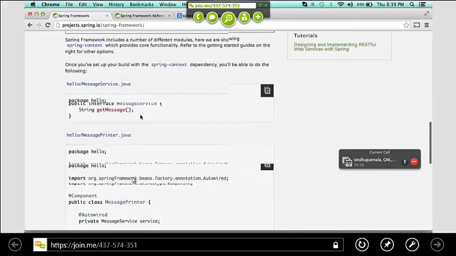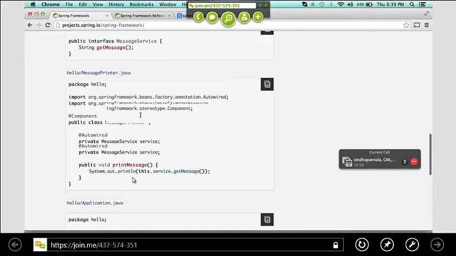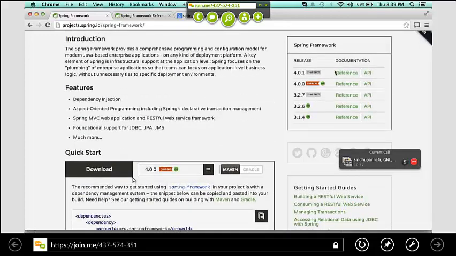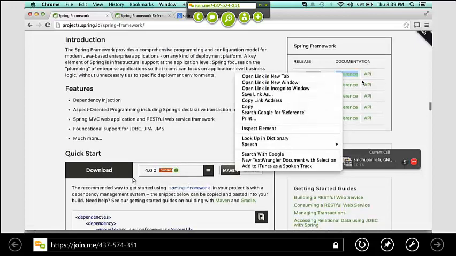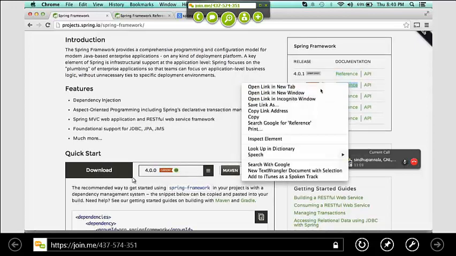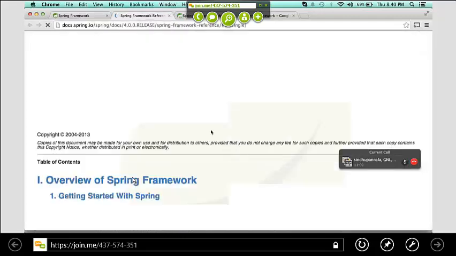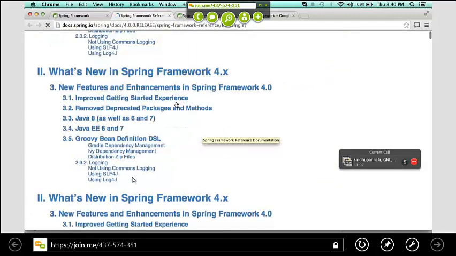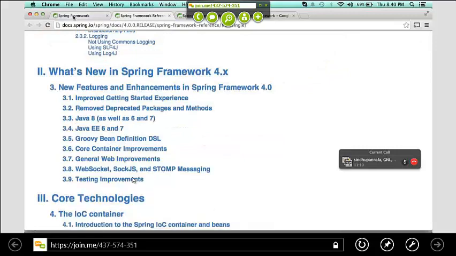Over here, you have a reference. Sorry, I was searching some other way. Yeah, you can go with this version. So you can start reading this one.